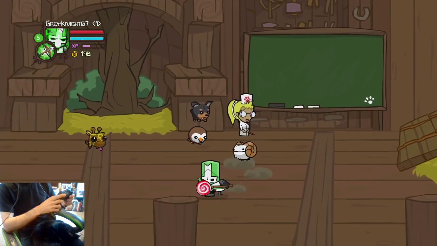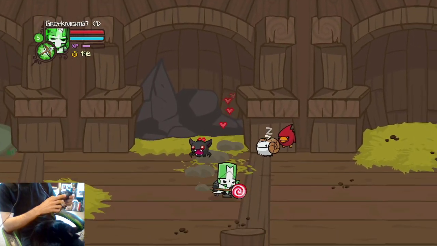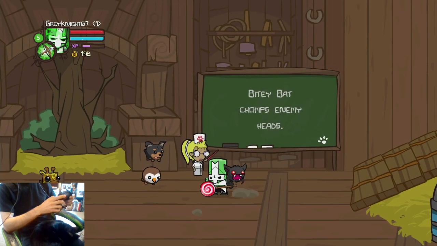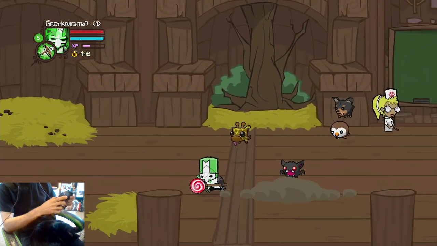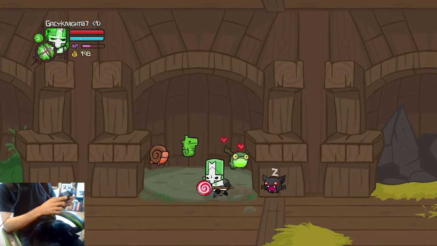Rand knocks down enemies. He does it pretty often, too. He's not bad. He knocks them down, it takes him a minute to get back up. Bitey Bat. I don't remember all their names. That's really cute. Bitey Bat chomps enemy heads. Yeah, they get kind of stunned when he does that, too, so it can relieve some pressure on you.